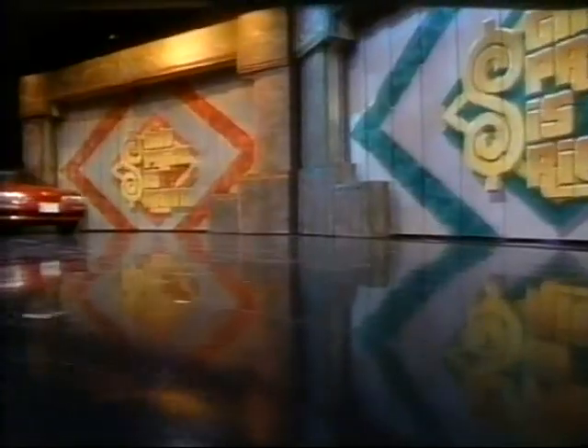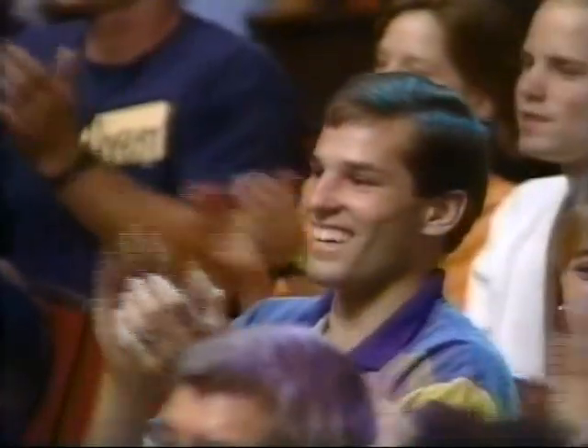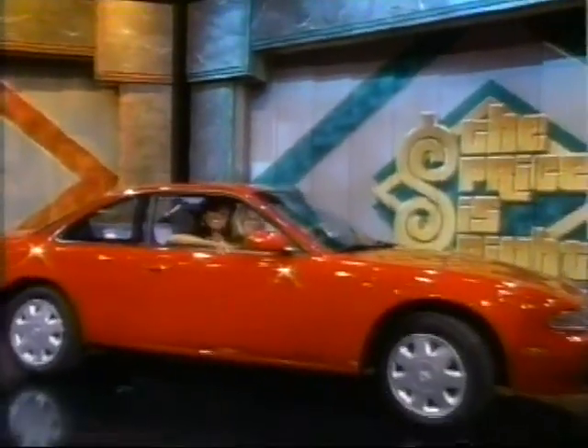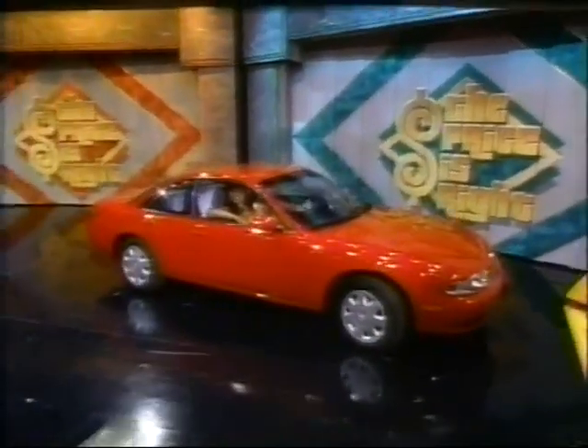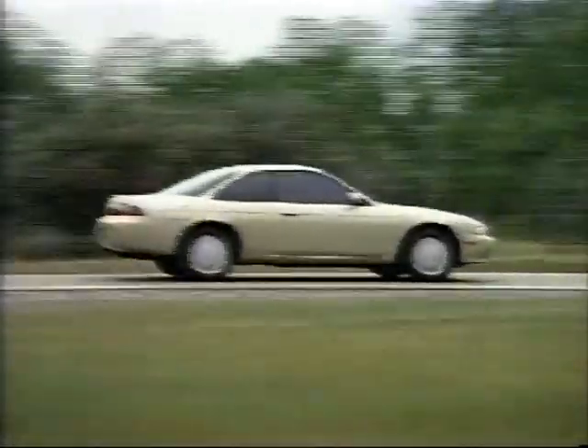Are you here with an organized group? No, my husband — and he's down there rooting for you. He perhaps hoped you might go home with something that looks an awful lot like this: a new car! The 1995 Nissan 240SX Coupe offers sleek contemporary styling with automatic transmission, power windows, AM/FM stereo cassette, dual airbags, and California emission.